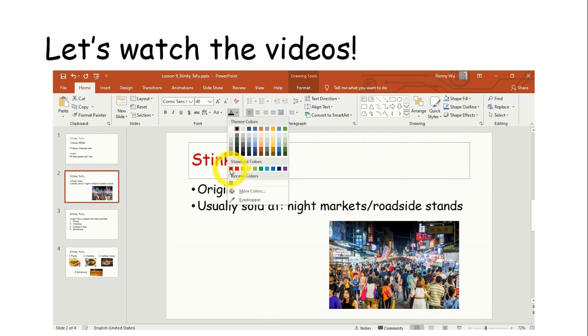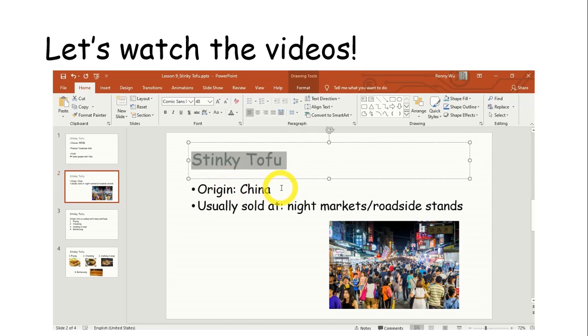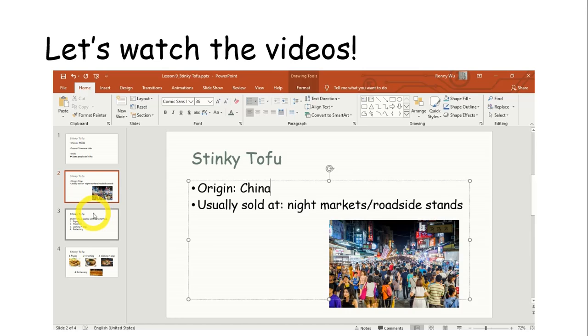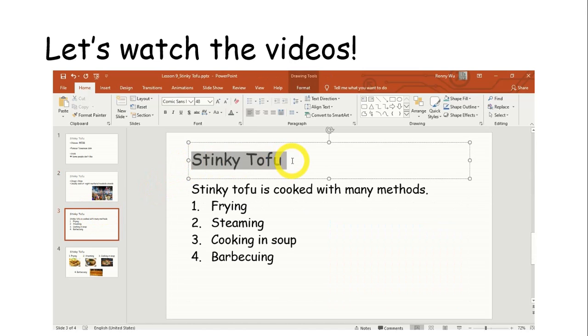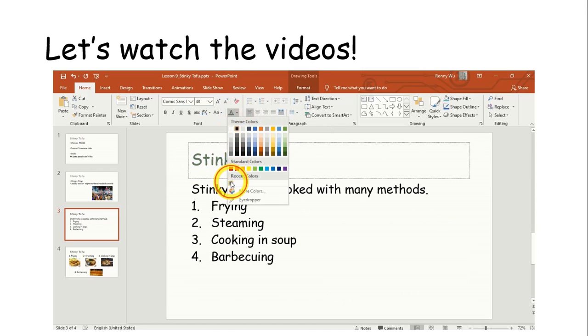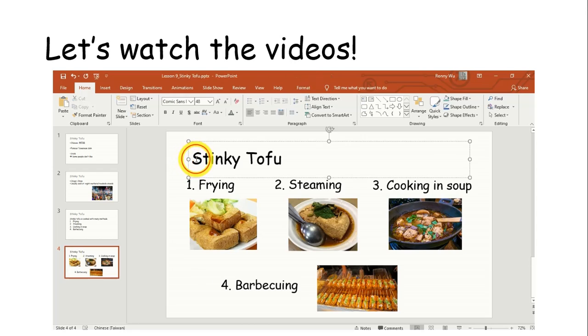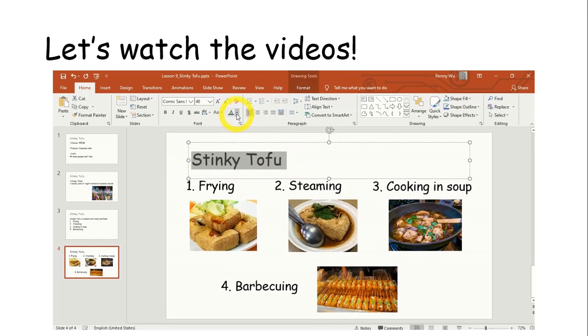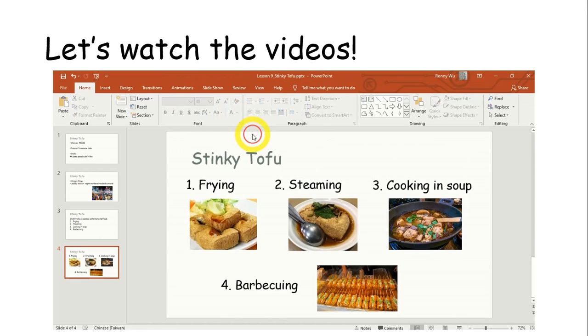By the way, the color you used just now will be here. So just highlight the words and click on the color. You also can just click this icon, and the color will be changed too. If you are not familiar with this function, you can click the link on the upper right.